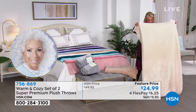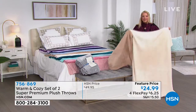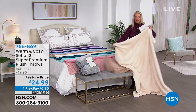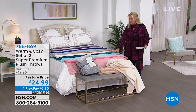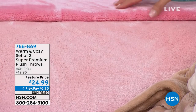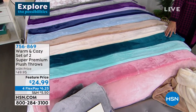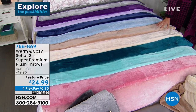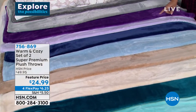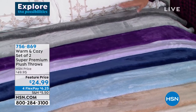If I said you're getting one plush throw for $24.99, you'd say okay. But in this offer we are actually doubling it — you're getting two. This is a massive savings. Normally these are almost $50 — it's 50% off. The color options include: a blush set with a soft pink and a richer pink; an aqua set with light and rich aqua; a taupe set with light and dark taupe; blue in two shades; lavender and purple — the most limited; and finally elegant grays in dove gray and darker gray, which are the most popular.